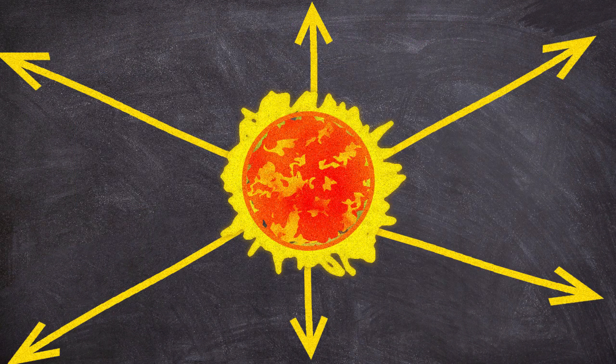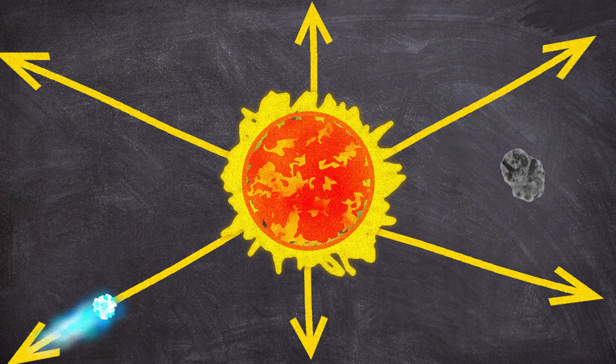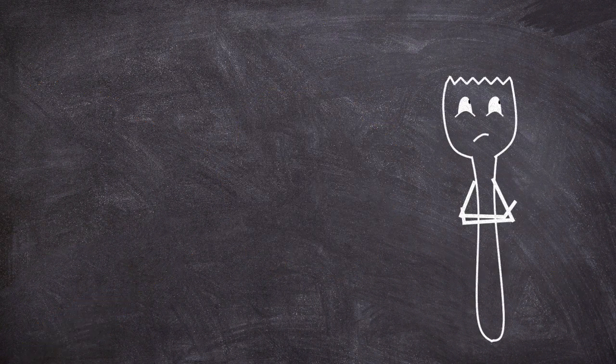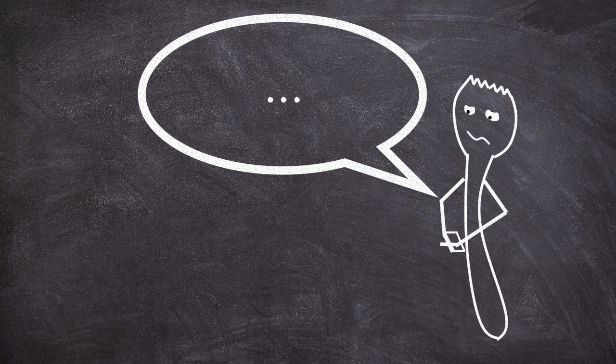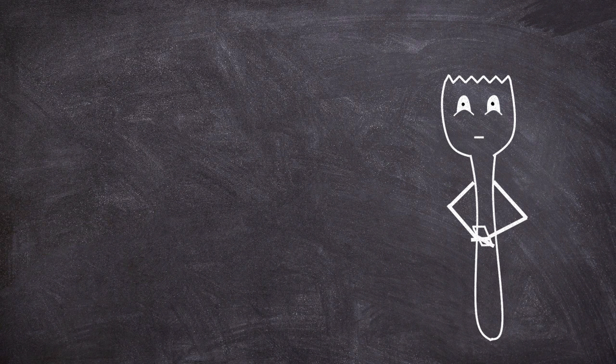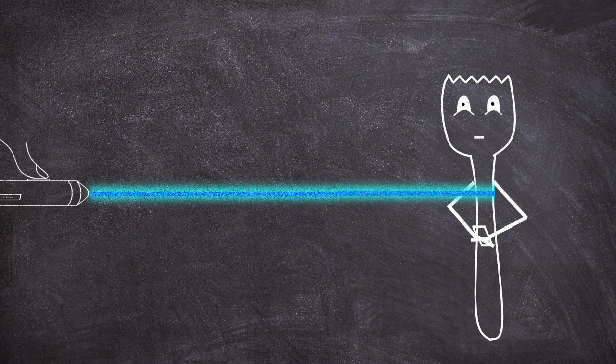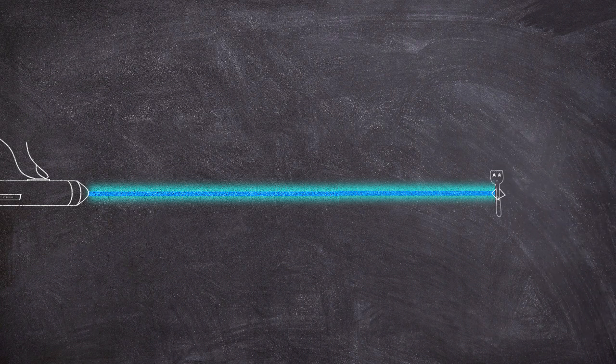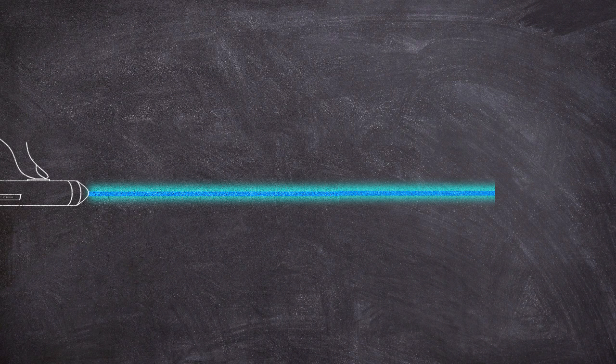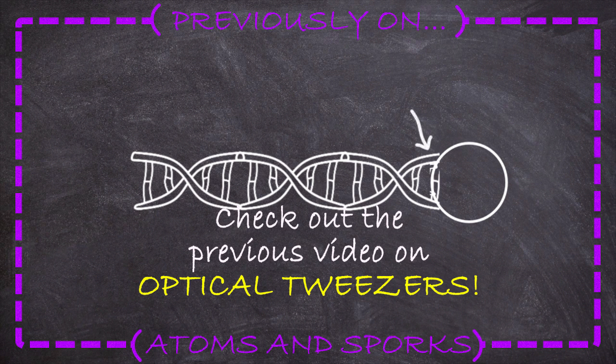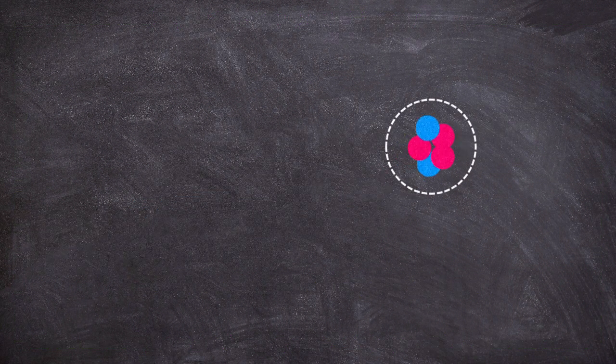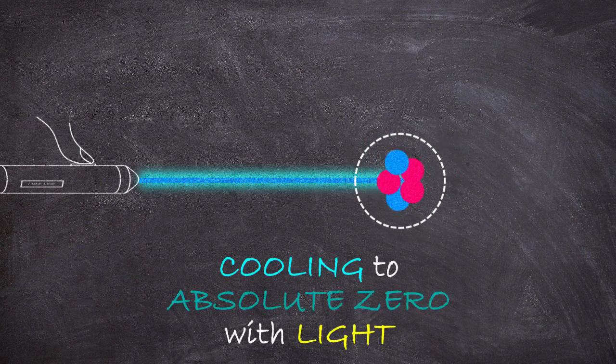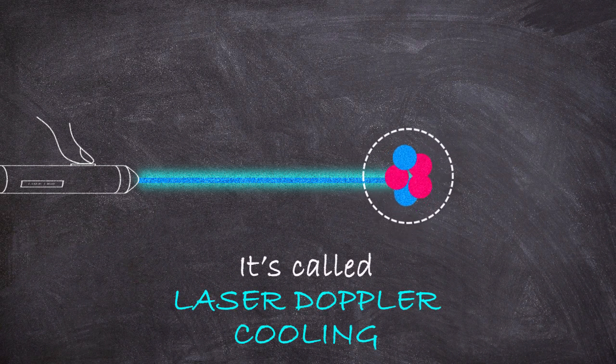But, okay, so radiation pressure pushes comet tails around, and spins and pushes around asteroids, and it keeps stars alive. But those examples may seem quite removed from life on Earth. But the push of light isn't just important to the cosmos, it's also something humankind has exploited technologically. One class of ways we exploit it is by recognizing that, even though the radiation force exerted by man-made light sources like lasers is quite weak, if we apply it to objects that are very, very small, its effect can still be significant. For example, in a previous video, we learned about optical tweezers. The technology that uses lasers to hold small microscopic particles and molecules in place, and move them around at will, using only light. Another example is how we can use the push of light to actually rob atoms of their own momentum, and thereby cool them to temperatures near absolute zero. We call this laser Doppler cooling.